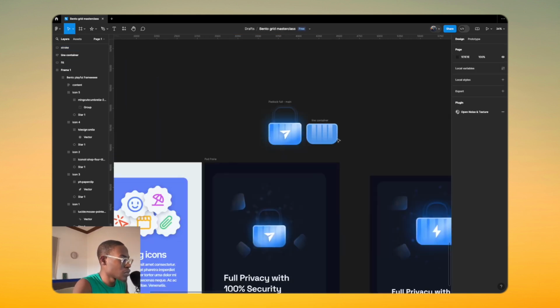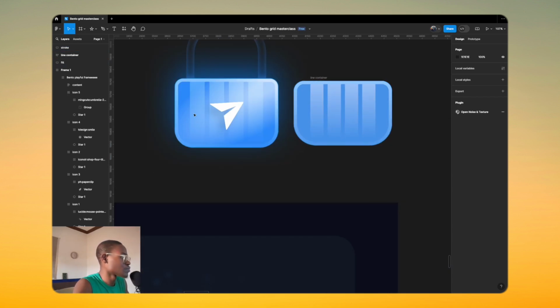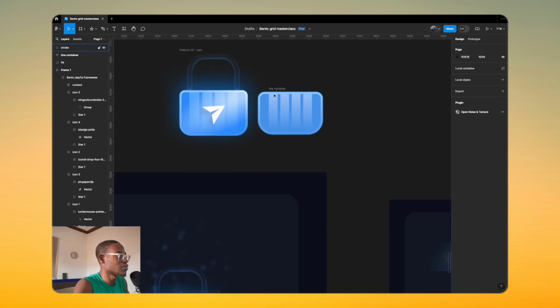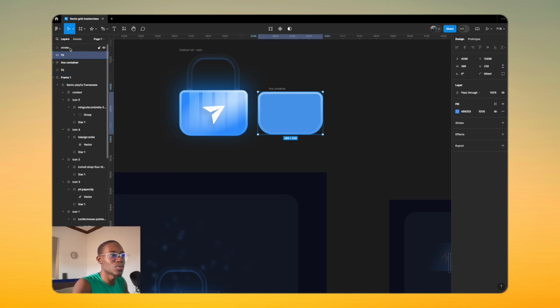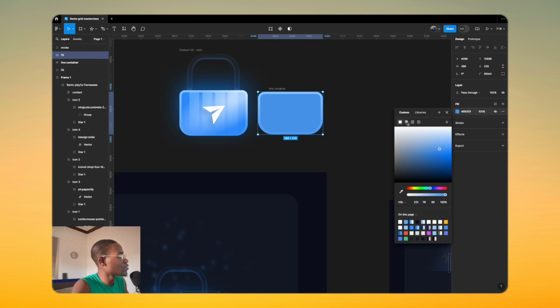But that's okay. Now moving on, what's the next thing we need to do? We need to add this line stuff. In the last video, what I did was press Control F. I duplicated this fill, brought it to the top, but under the stroke. Then we're going to change it to a radial.